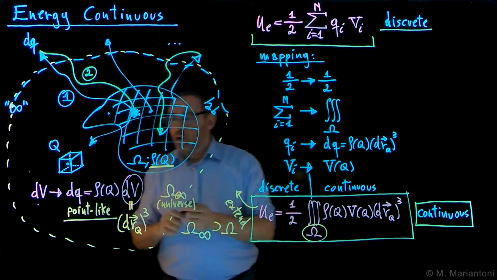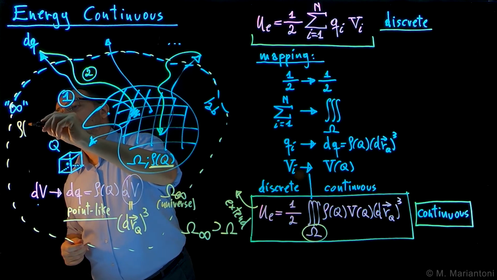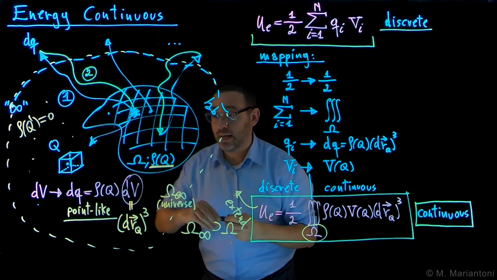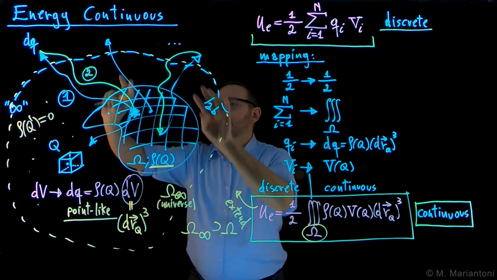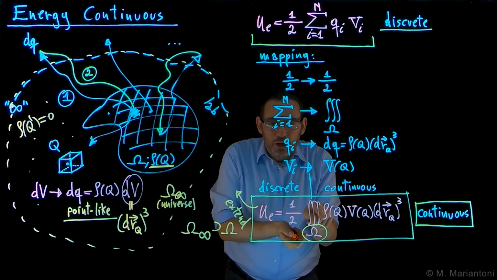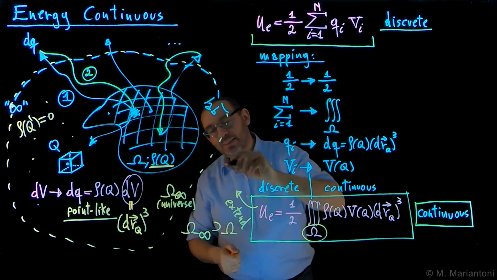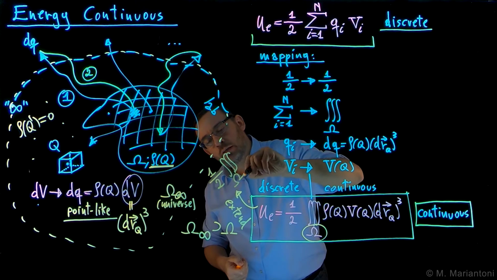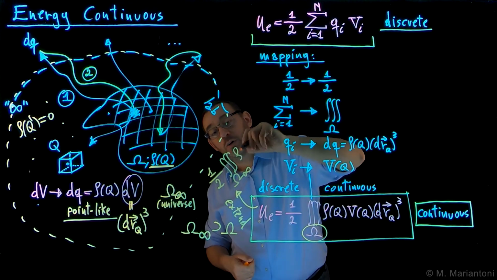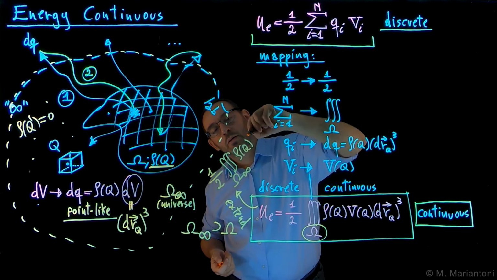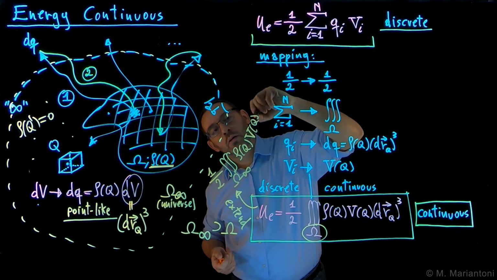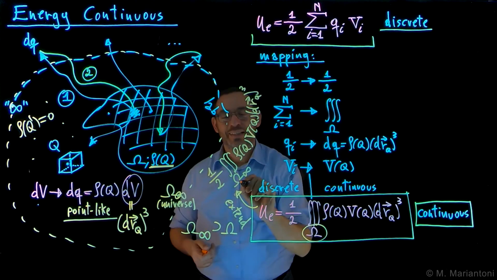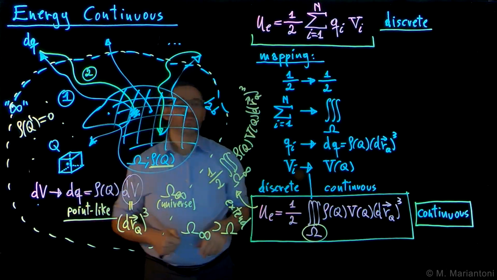But by means of this extension, we know that rho is equal to 0 at any point Q prime in this region outside capital Omega. Only in this region there is an object with a charge. Outside we have vacuum. The integral over something where rho is 0, of course, does not contribute, so we can extend this integral: 1/2 is equivalent to the integral over this super region, the entire universe, Omega infinity, of rho, which is 0 outside, so it gives the same result. Great. This is very important for an extension which we will do in a few minutes.